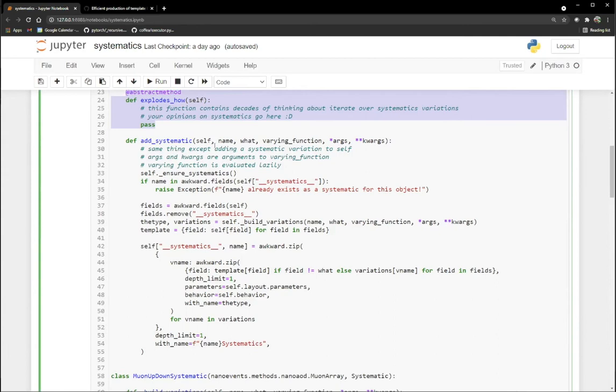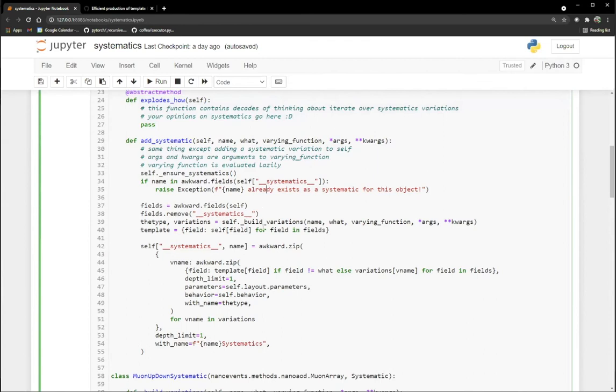So this is what takes the name of the systematic, and what that particular systematic is varying in that given object. And if I can find my mouse. Sorry, there's a screen backlight issue that makes me lose the cursor when it goes into Jupyter Notebooks. Anyway, what is varying and how to vary it.